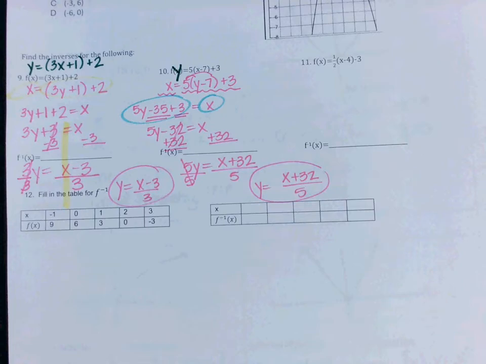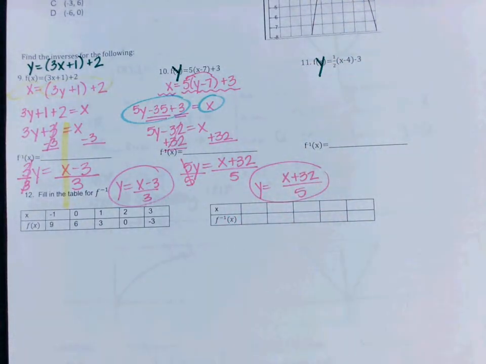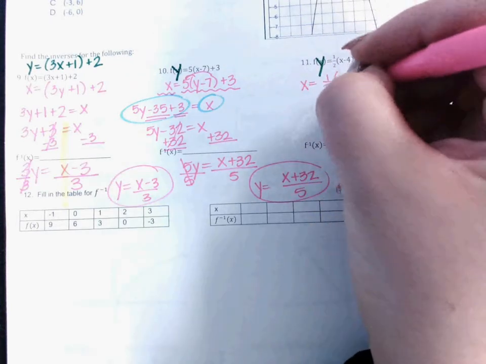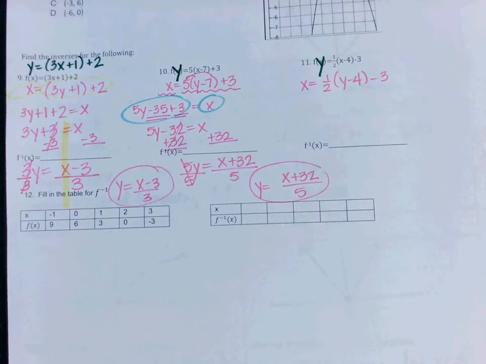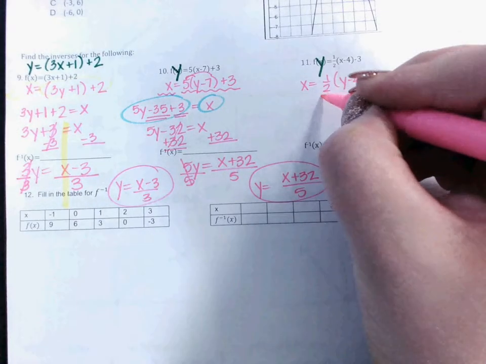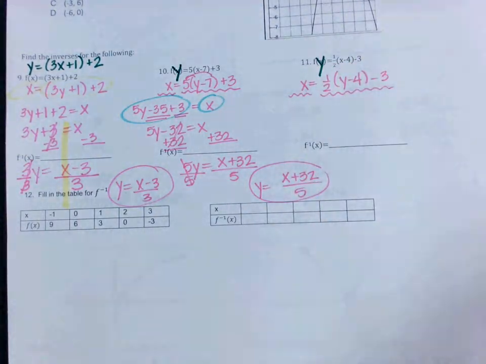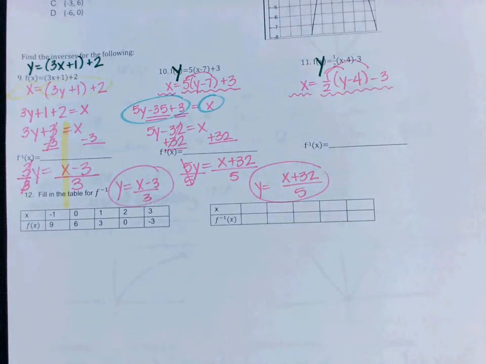Okay, last one like that. Look at it. Remember, f of x is the same as a y. So I'm going to switch the letters. So instead of y equals, now it's x equals 1/2 y minus 4, and then minus 3. Remember, you switch the letters first, you switch the sides second. Okay? Then remember that this side is going to get to come first. This side is going to have to come second. Now, let's also go ahead and distribute the 1/2 since that has to be done in the same step.